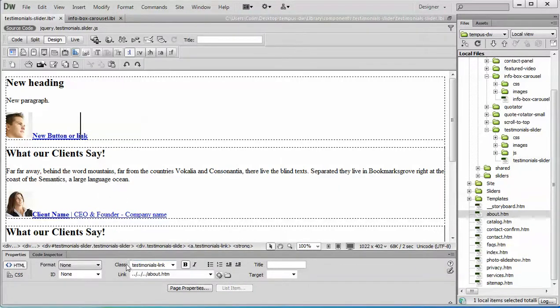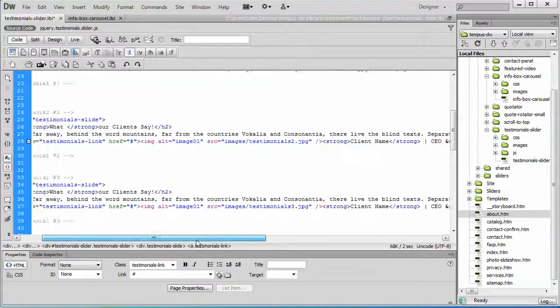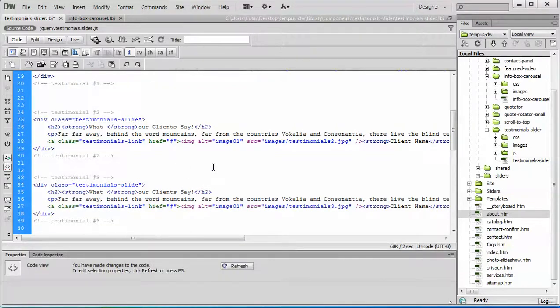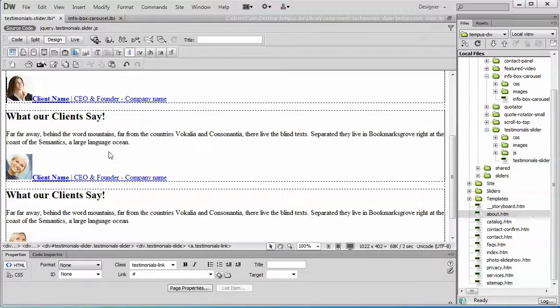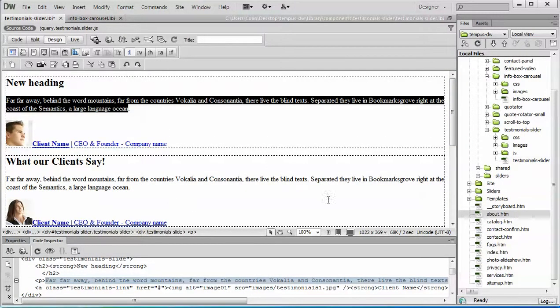Okay, so if for any reason the testimonial link class has gone missing, you can actually hit the little switch here and apply, let me see, what's the best way? I would probably switch over to code view actually, and what I would do at that point in time is I would just take a look for the A class and copy it from an existing one and paste it in like so, or just do the Control Z on the keyboard until you got back to where you were, and then start over and try not to knock the class out.